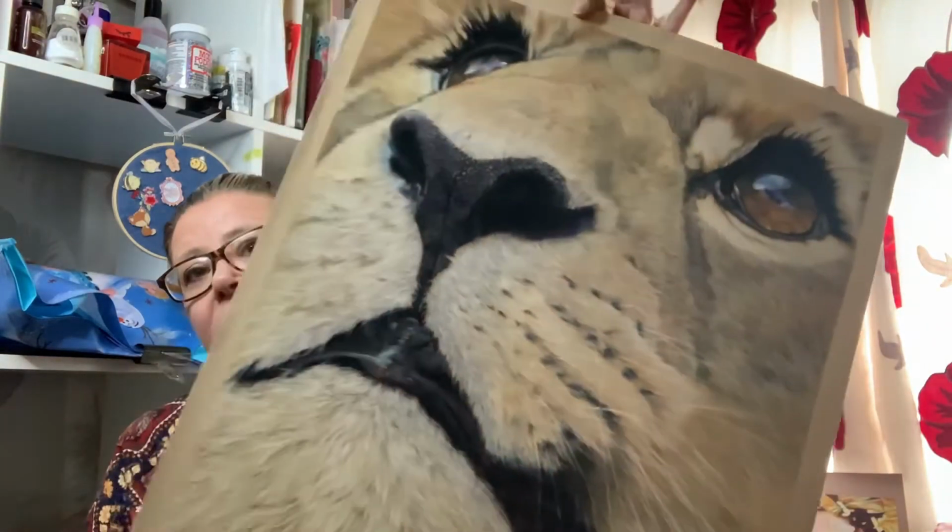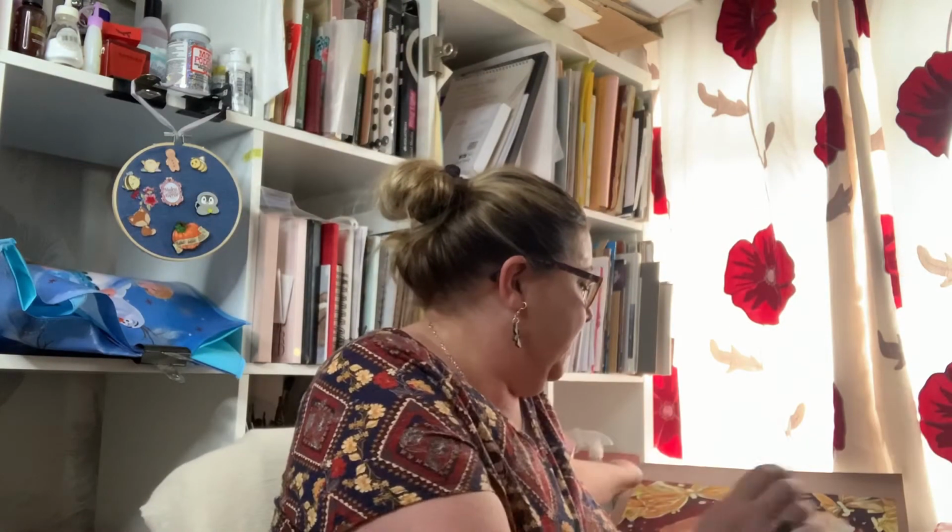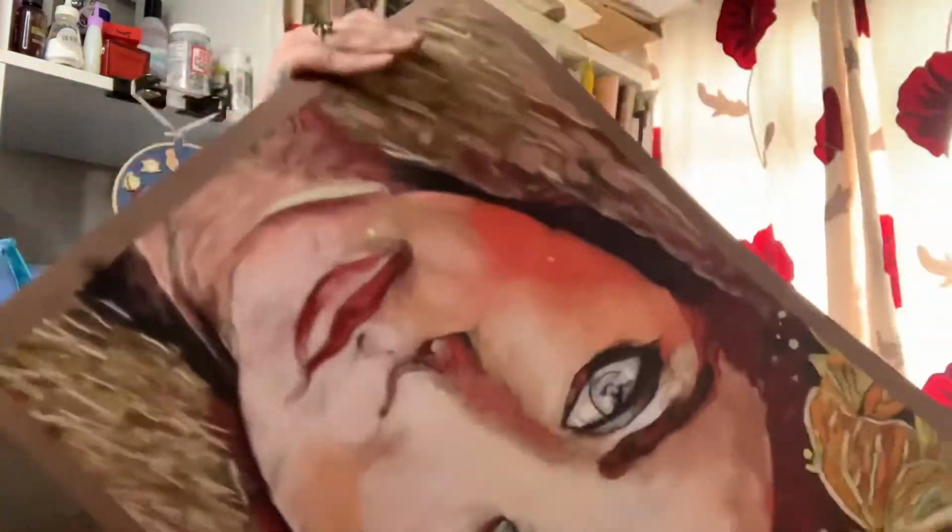I usually work to this size. Now this is a lion cub that I've done in the past. Now this is on velour, and then this is on pastel mat. This is a pastel mat of my daughter Samantha that I did with a filter. Now, as I say, this is on pastel mat, and this is the size that I usually work to. And this is the size of the little whimsies. So this is a raven, I know I'm going to call them a raven. And this is the size of the whimsies.